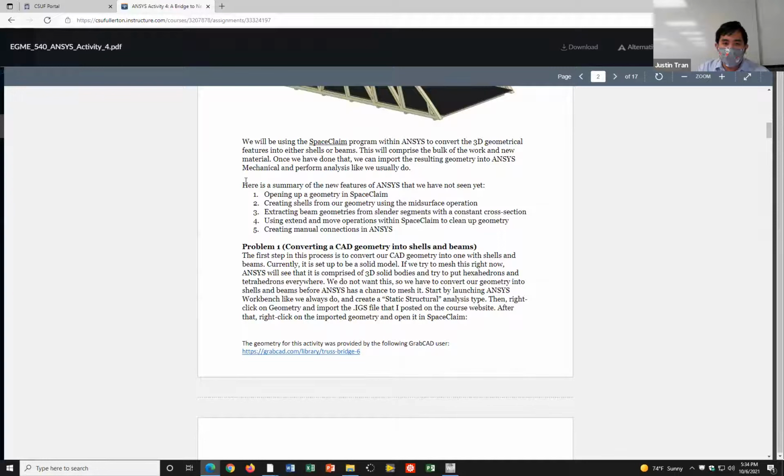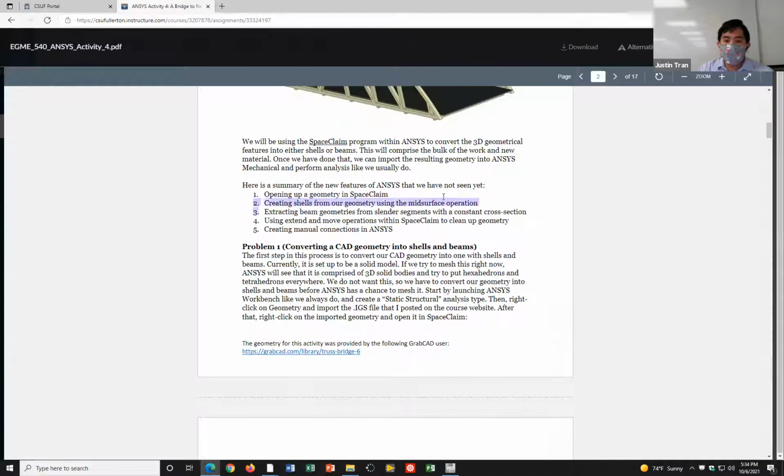If you want to look at the summary of what we're going to go over today, we're going to use another program called SpaceClaim, which is included within Ansys. SpaceClaim is the premier CAD software that Ansys is trying to promote, the more modern one. We're also going to learn how to create shells using the mid-surface operation that we talked about on Monday.